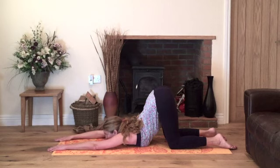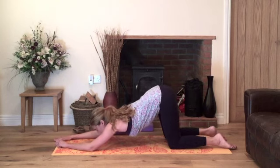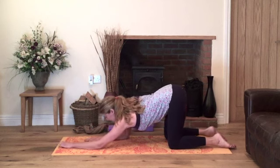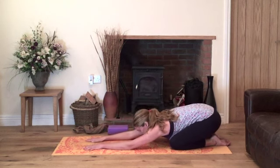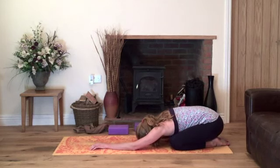Just observing if you're ready to come out of the pose. If you're ready to go deeper. So now to come out, on your next breath and very slowly, we'll start to re-bend the arms. Bringing the elbows back towards the knees, we'll come into child's pose, so resting the forehead on the ground. And then just pausing here.